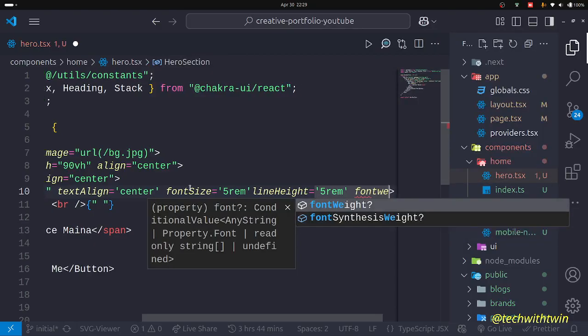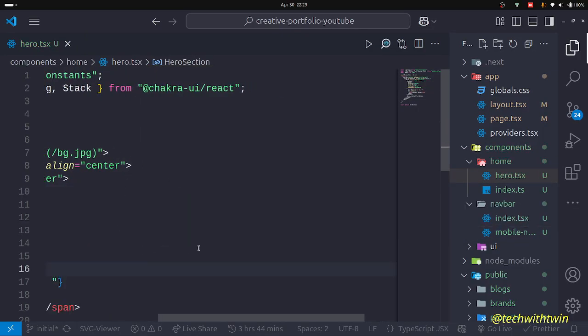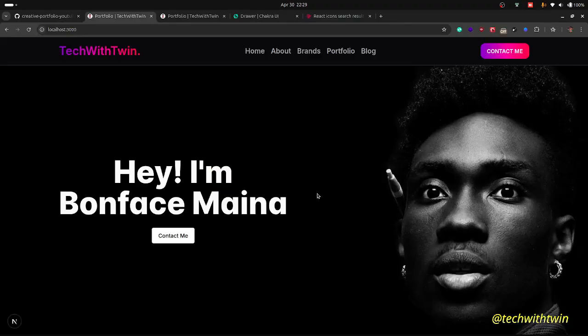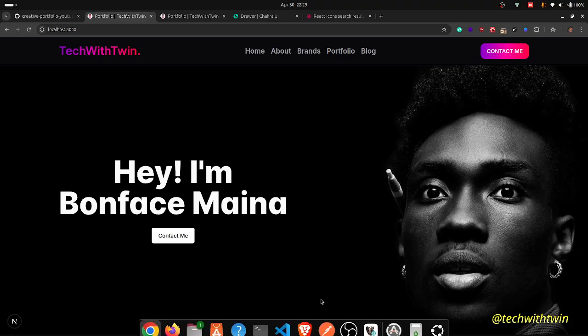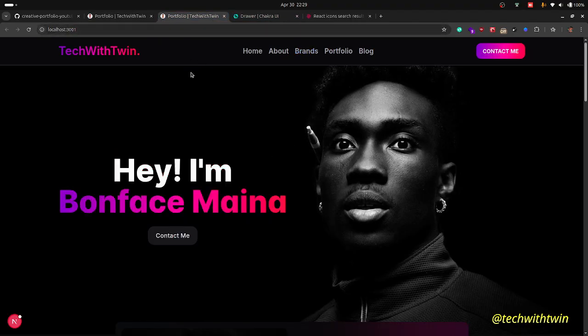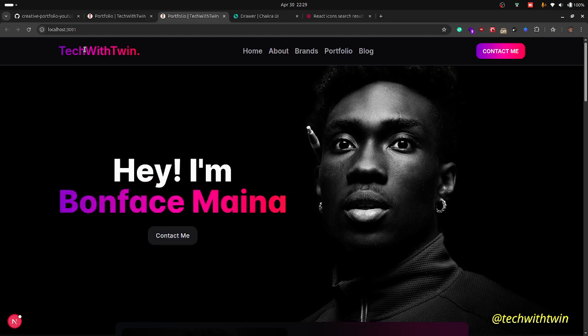Then the font weight to be extra bold. I hope that's clear. And then now we are starting to get into the realm of the project. So the next thing you realize is that this text has something we did with the text up here. So we're just going to redo that again.